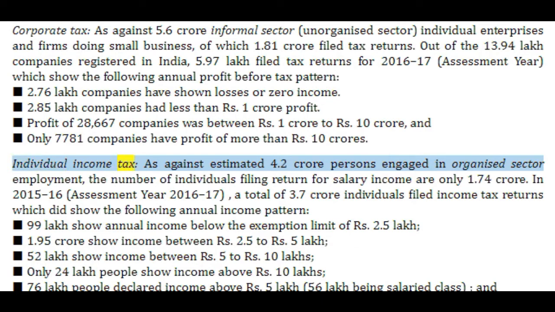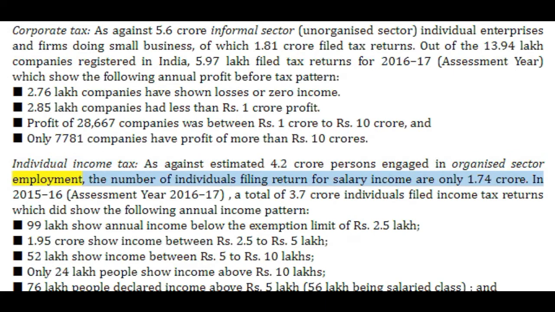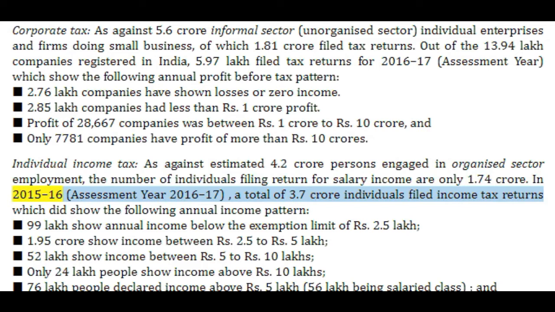Individual income tax: as against an estimated 4.2 crore persons engaged in organized sector employment, the number of individuals filing returns for salary income is only 1.74 crore. In 2015-16, assessment year 2016-17, a total of 3.7 crore individuals filed income tax returns, which did show the following annual income pattern.